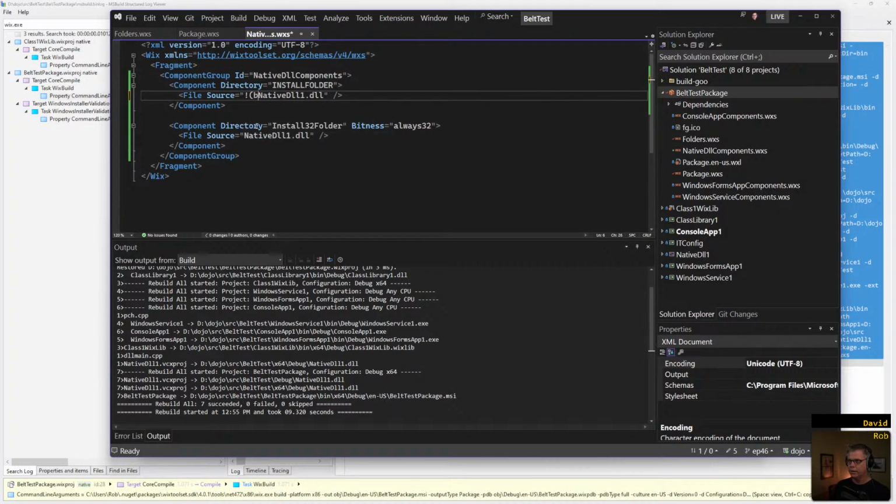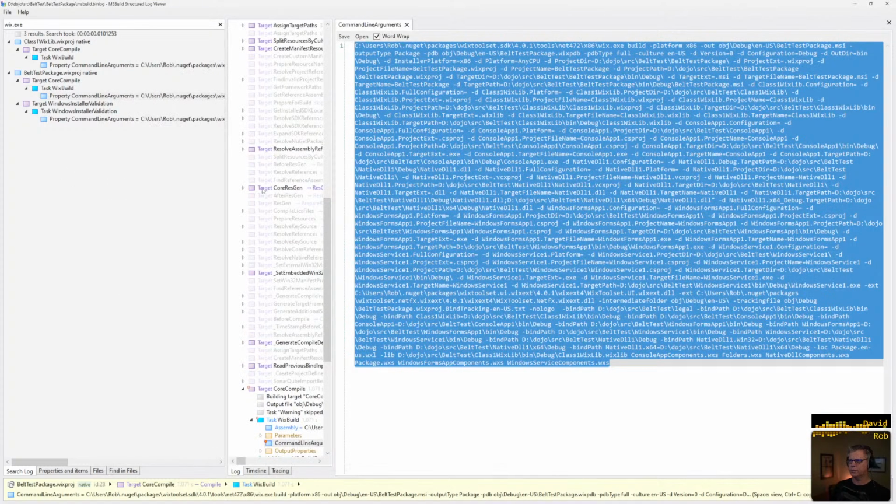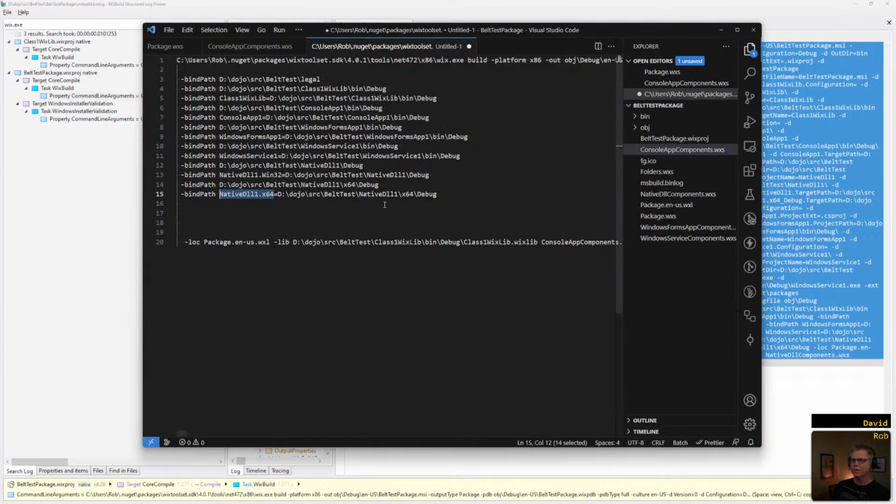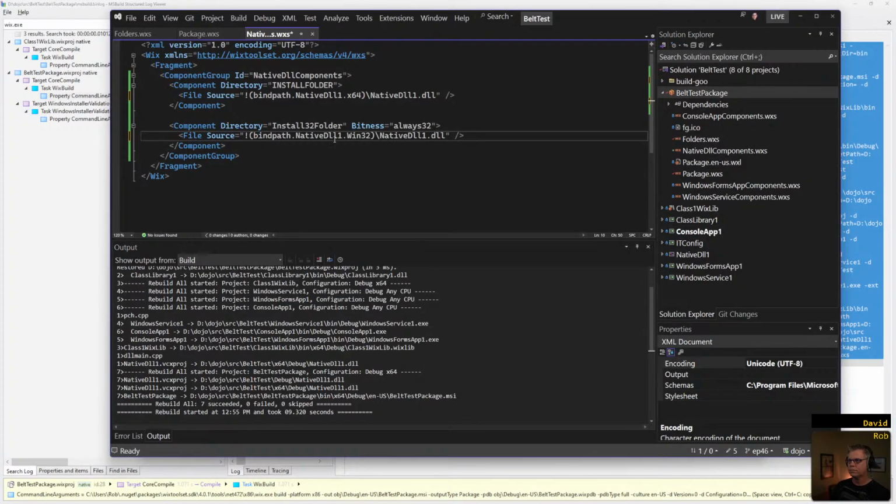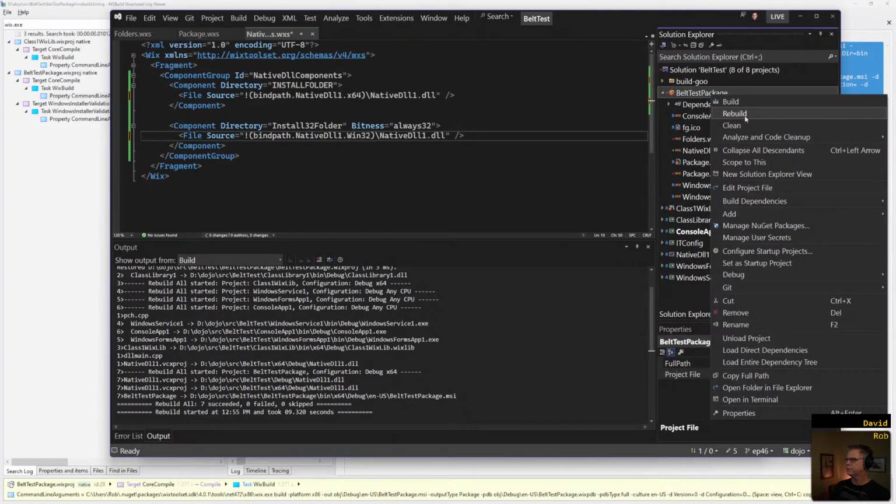This is BindPath NativeDLL1.x64. Copy that. Drop that there. Win32. Yep. Got those names right? Yes. I think those are all right. Okay. Rebuild.